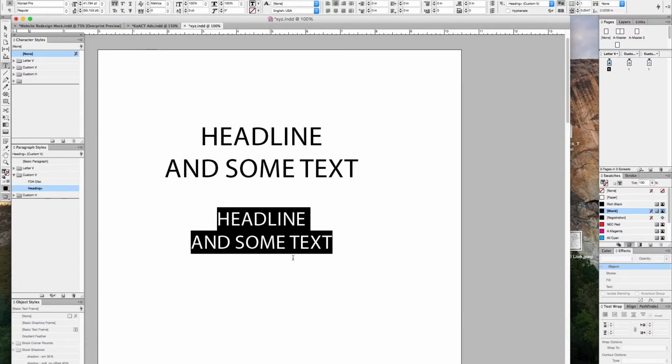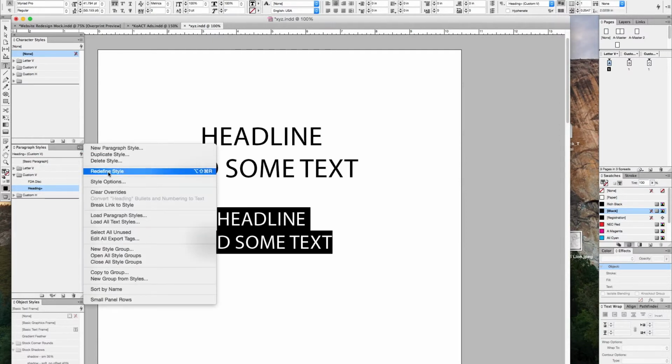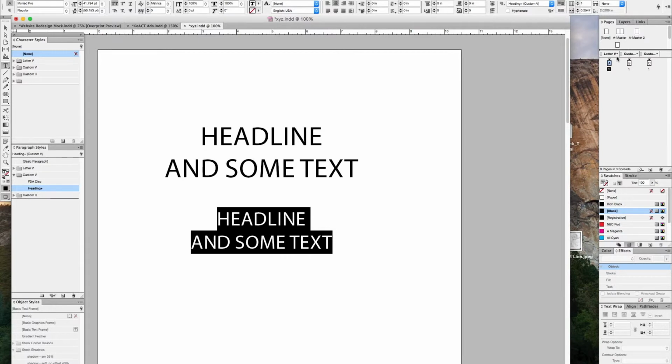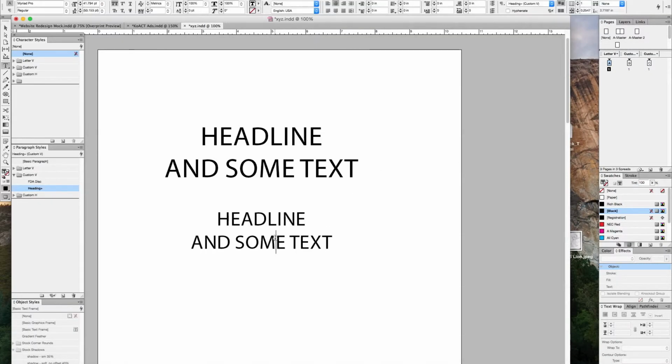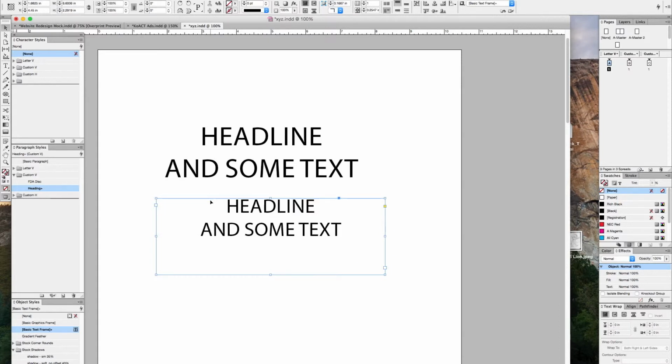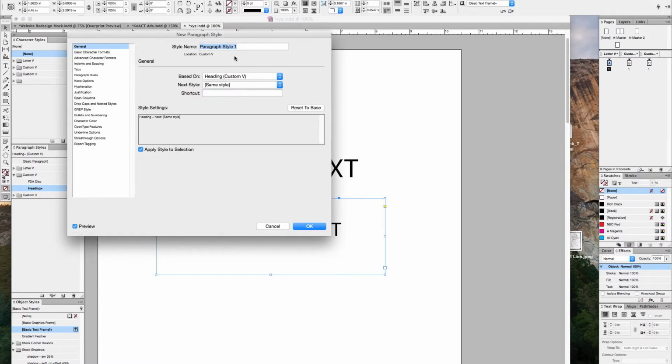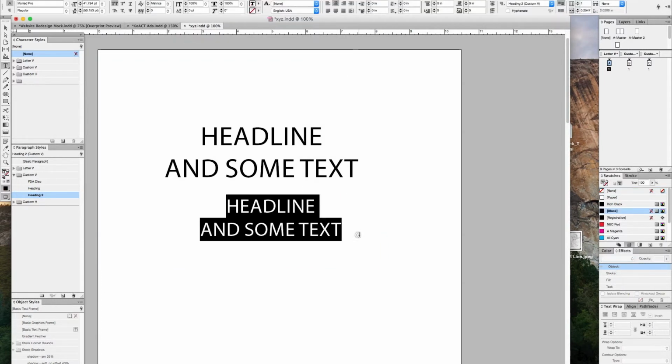And so I need to decide from here how I will handle or manage this paragraph style if I want to redefine my text box as 100%. So I can override and go back to my original size by holding down Option and then clicking Heading. Let me undo that. Or I can redefine my style, but if we do that, be aware that that style will change with every iteration of that paragraph style. Or, of course, you can always hold down Option and click Create new style and redefine it here. Heading 2. So now we have no problems.